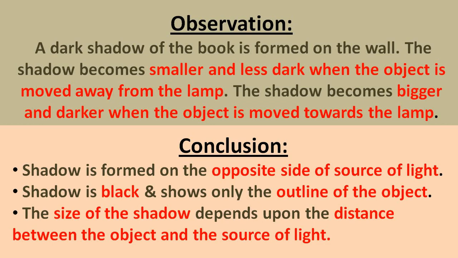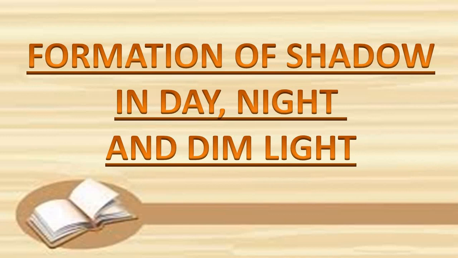When you keep the object near the light, then you find bigger shadow. And when you keep the object away from the light, near the screen, you find the size of the shadow is smaller. So let's study the formation of shadow in day, night and even in dim light.